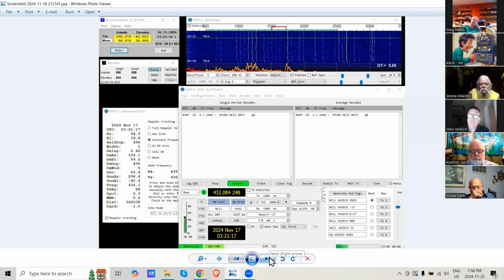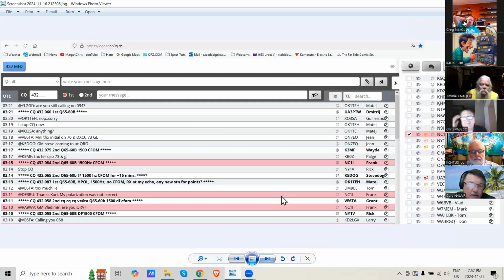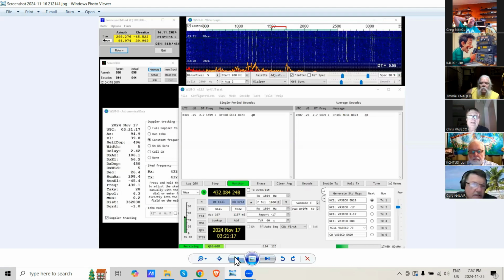I also should have a preamplifier for this thing, but it can't work. So you need to sync your time in there too. Your time is way off, 2.7 seconds or whatever it was. Yeah, that's normal. That's normal?